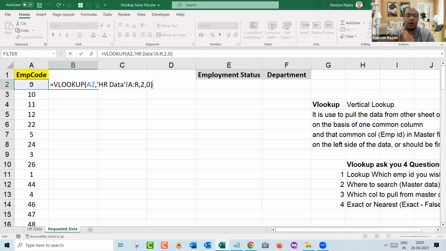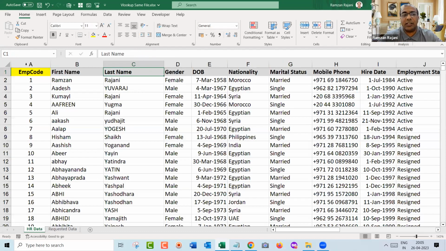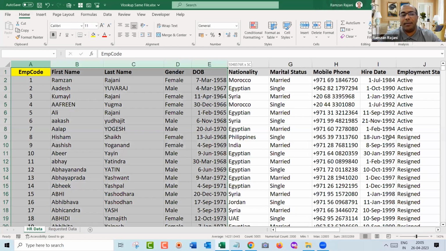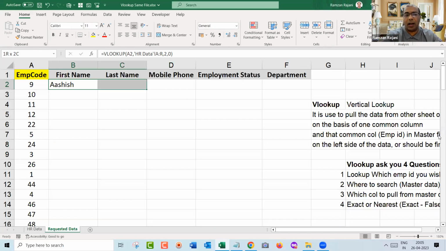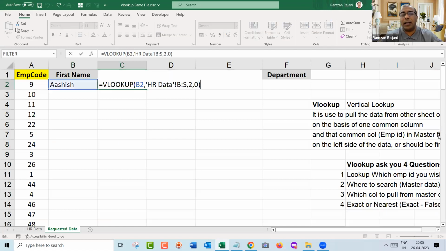One more problem. When I drag this formula to the right, you have A to R, which means this is the master data, A to R. So in the master data, you are searching from A to R, meaning you are searching in the A column. But when you drag this formula to the right, you get a problem. Now you see A became B and R became S. This is a problem.